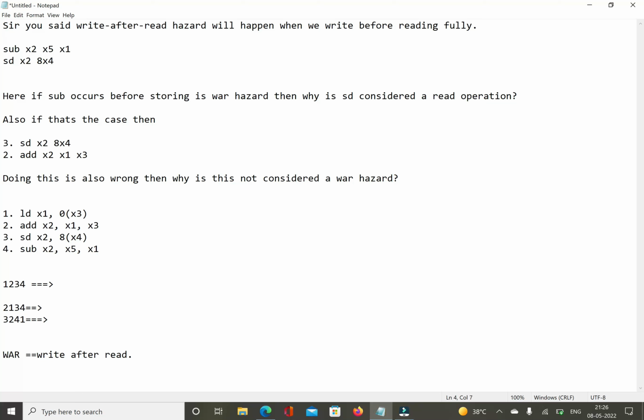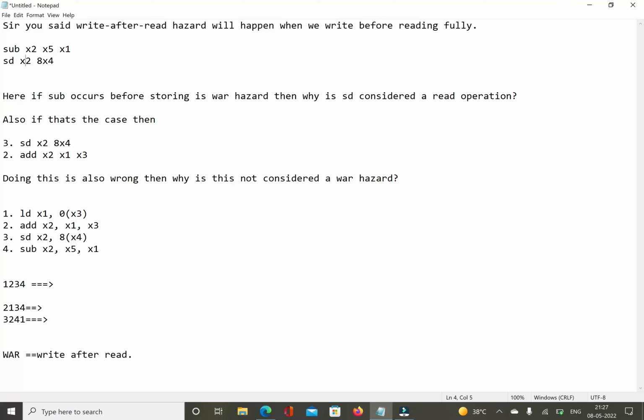In that case it may not maintain the sequential order, because if you don't detect this WAR hazard, suppose there is no technique to detect the WAR hazard, what may happen is that in sequential order, this x2 should read the old value. But in out of order execution, this store will now read the new value. So that may not be correct. It means that for doing out of order execution, you are not getting the sequential output.